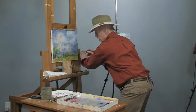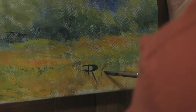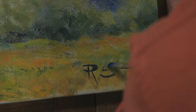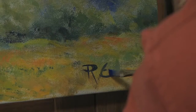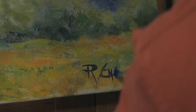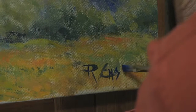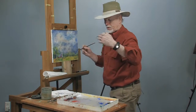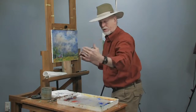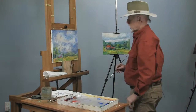Signatures are very important on your paintings. The first thing people look for is your signature. There you go. You have no idea how many students have asked me, how do I sign, when do I sign, where do I sign? Well, this gives you an idea how to do it. One of my students was signing some in cursive. She went to a gallery, and they said, no, we won't take it with a title. We'd like to see your signature signed in just a nice print. There you go. That shows you how to sign your painting.